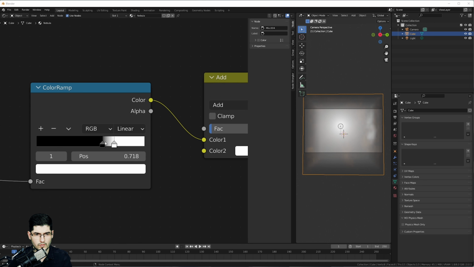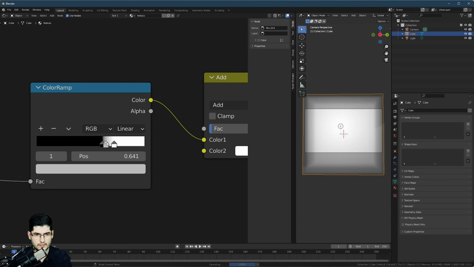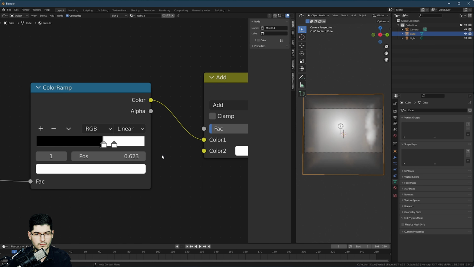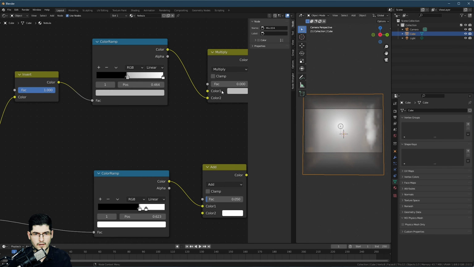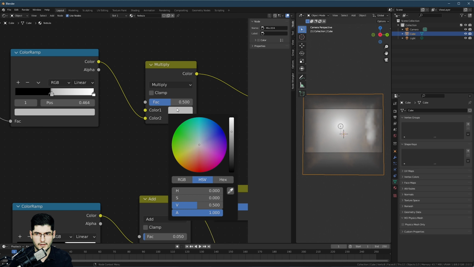And go for sort of a full white in here. Like that. And then the color over here, let's just try 0.5 and go for a different kind of tint, maybe a bluish tint, like that.